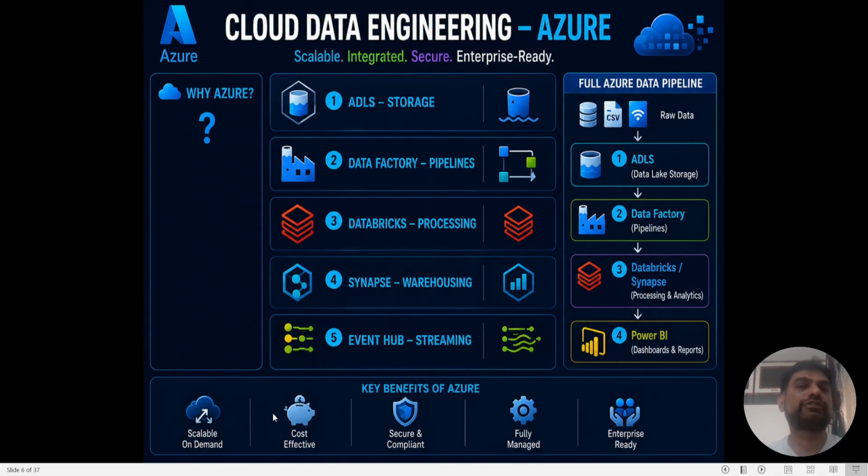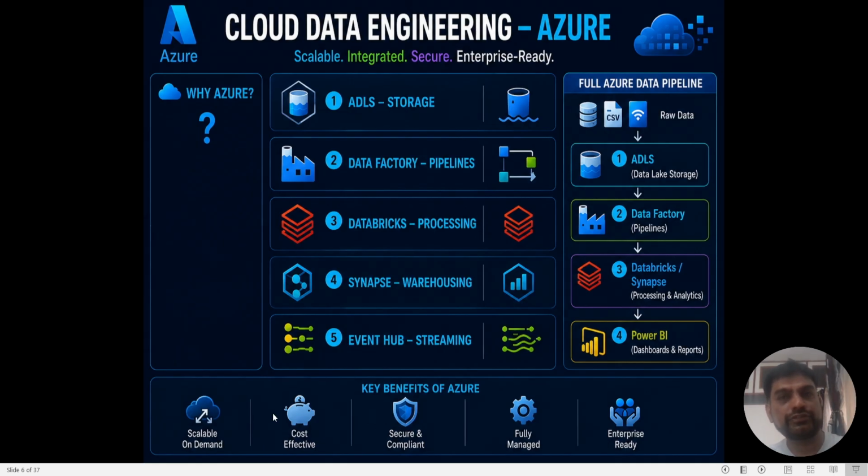Let's start with storage. In Azure, ADLS, Azure Data Lake Storage, acts as the cloud data lake. Example: transaction files, CSV data, logs, images, IoT data, everything can be stored in ADLS. So if S3 was the storage layer in AWS, what is the equivalent in Azure? ADLS, exactly.